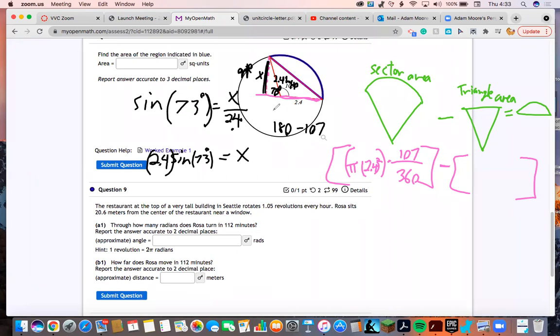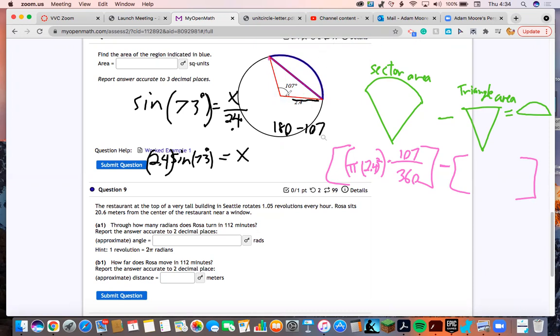And so remember how we take the area of a triangle: it's the base times the height divided by 2, because it's half of a rectangle or whatever else you want to think of it as. And so then for triangle area now, we'll say it's the base of the triangle. And I can erase some of this stuff now that we've drawn it all in. Remember, here's our triangle.